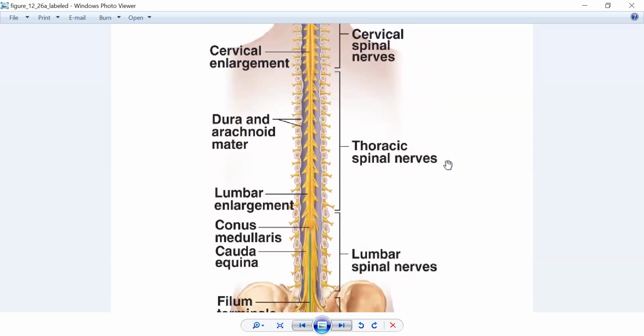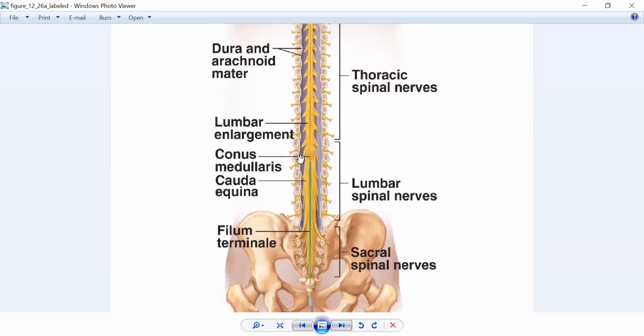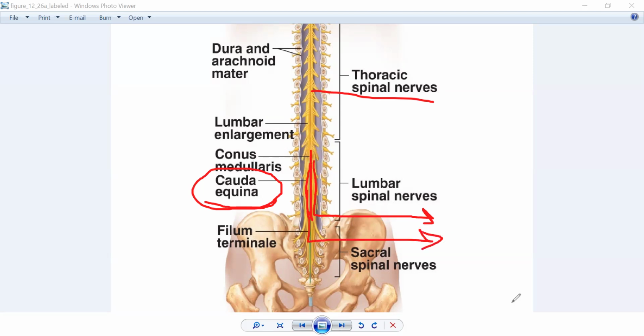So you have 31 pair of spinal nerves, and where the spinal cord ends is in an area right here. It's called the conus medullaris. That's actually where the spinal cord ends. And therefore, what you're looking at here are the extensions of the lumbar sacral nerves. They'll extend within the vertebrae and then they exit out toward targets. The other nerves up high, they don't extend. They just immediately leave and go toward the target. The extension of these nerves gives an appearance they call the cauda equina, which in Latin means horsetail. So the extension of the nerves looks like a horsetail before they exit the vertebrae.